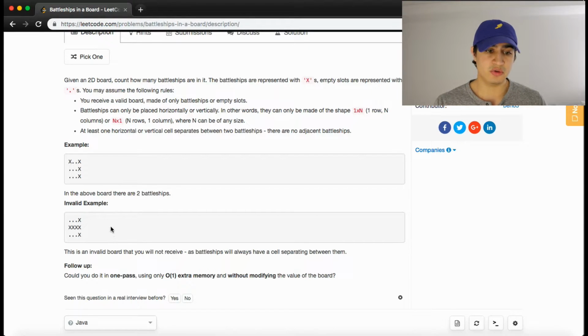So once we've gone through the entire graph and have counted all the battleships and sunk them, we basically have the count. So if we see an X, we just want to recursively sink all of its neighbor cells. And once all those recursive calls return, we will have counted one battleship. And then we continue, and the next time we find an X, it has to be a new battleship.